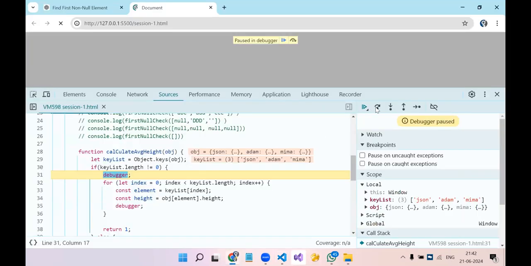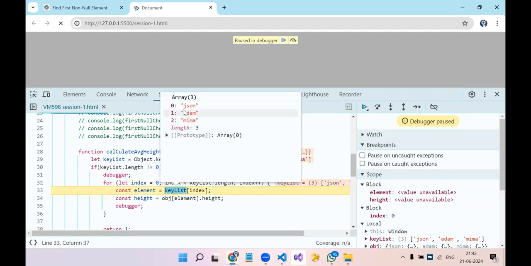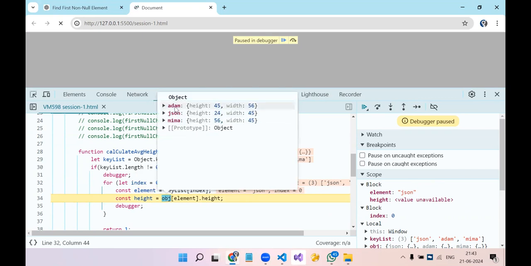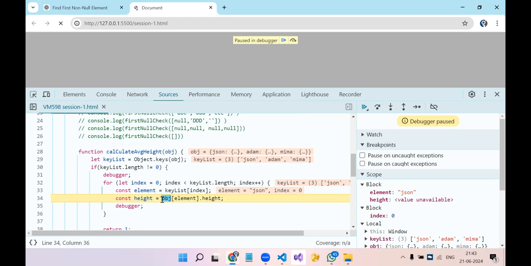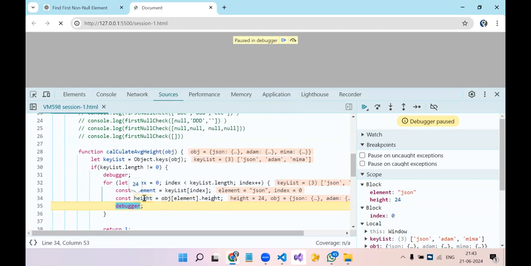So now here you can see the for loop, it will go. First element, key index 0, we have got JSON. So see, we have got JSON in the element. Now what we are trying to do: from the object, we have got the JSON field. See now over here, we have got height 24. So if I select this, up till now what we have got is that particular object of the JSON, then from that we are selecting the height. So we have got the height. Like that, for every person we have in the object, we will get the height in this variable. Now we just need to add it. Okay.